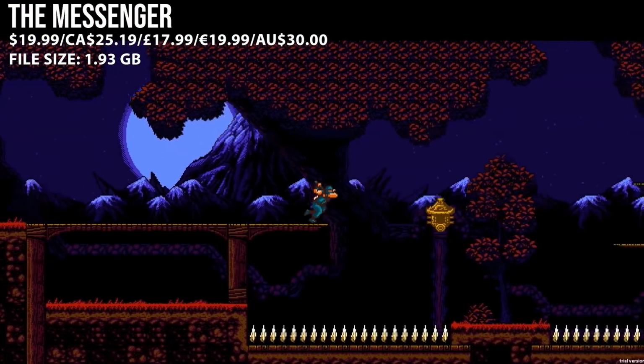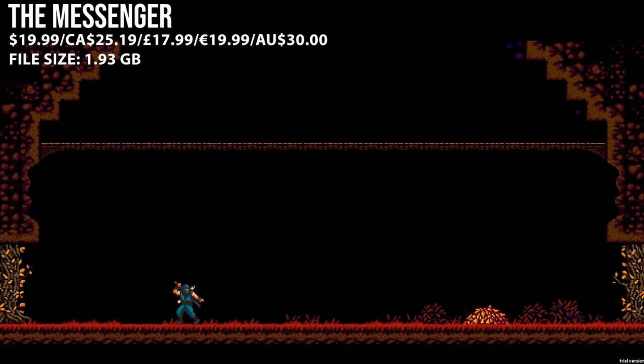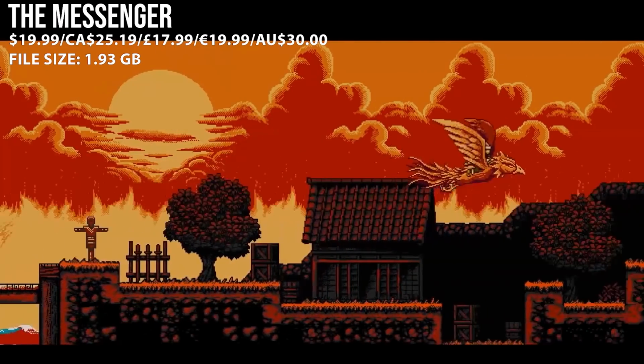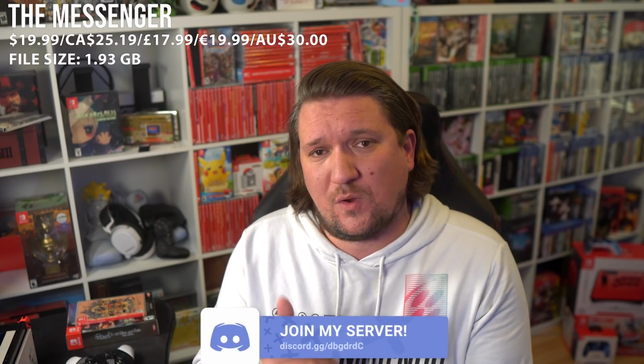So first up, the Messenger. If you haven't played it, this is an absolute must buy. I will start with that. It's another one from Devolver Digital, and you know I love my Devolver. Part traditional side-scrolling platformer, part Metroidvania. That's what makes this one just so incredibly unique.